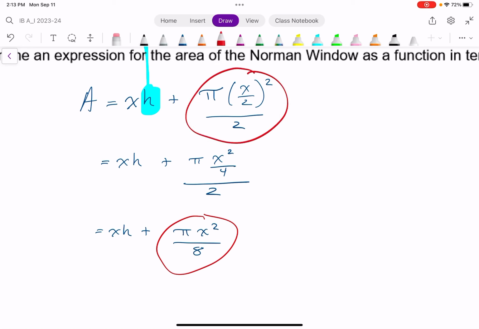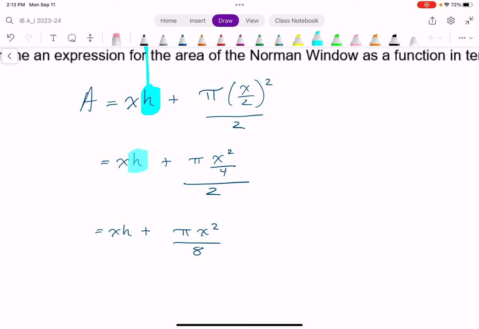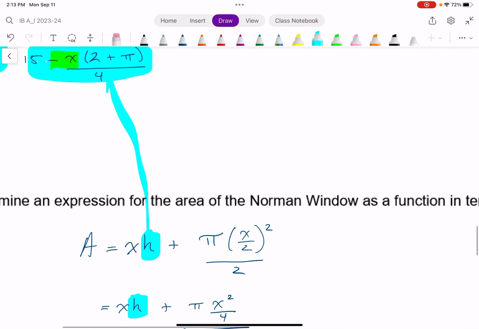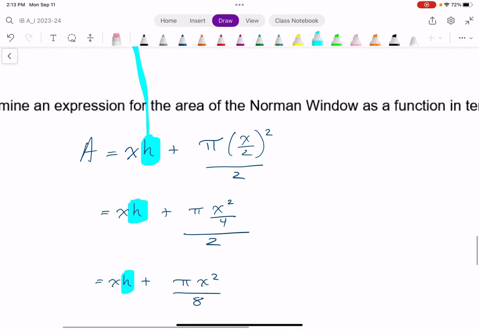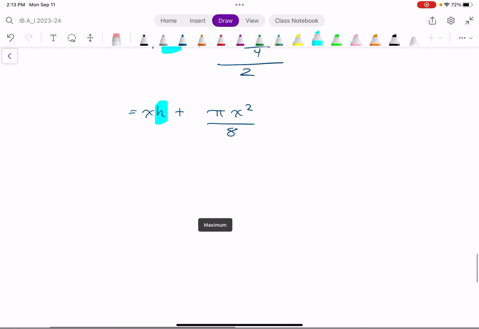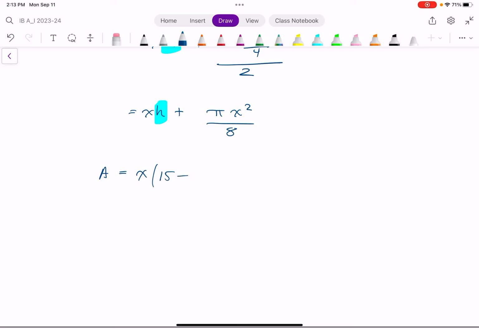It's easier to work with, and even if we're using technology in some way, it's easier to type in. All I'm going to do now is really the most important part, which is take this h, I'll do it in the last step, and replace it with what we were given in this previous step. And then I could clean it up, but I'm definitely too lazy to. And so the area is going to be x times 15 minus what we were given in the first place, plus what I had before.